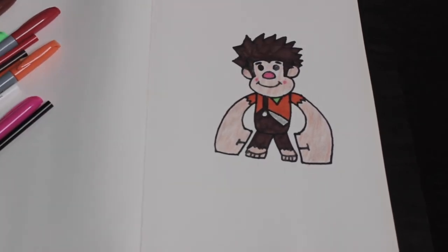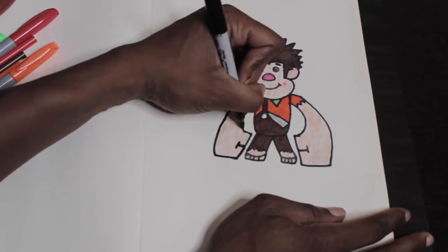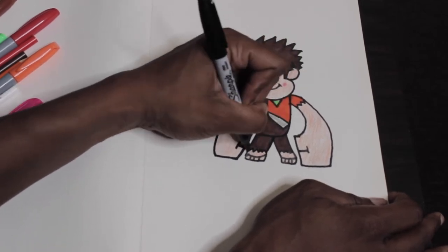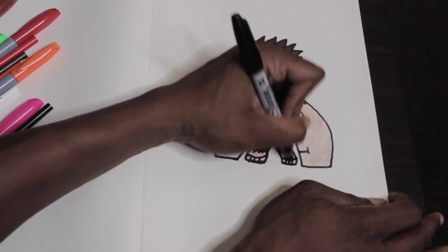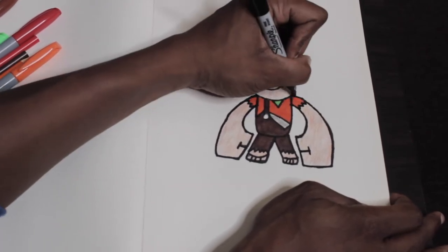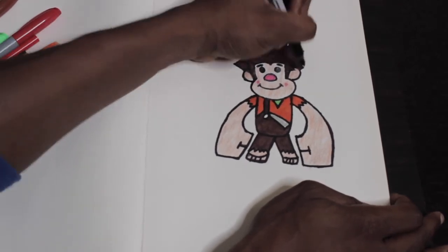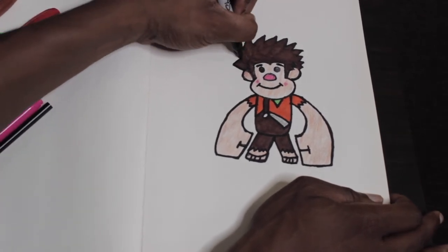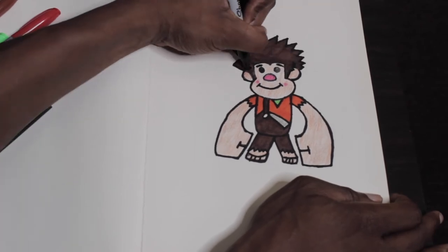we are going to do our detail work. And detail work is just to make the picture pop just a little bit. We're doing the toes, hands and the toes again, and then we're gonna do the arms. I'm so excited about the picture, aren't you? Yeah, it's looking really cool. And parents, you can draw this with your kids anytime, and if you need some time, you can always go back to the video.